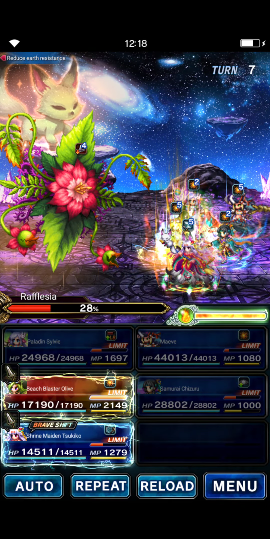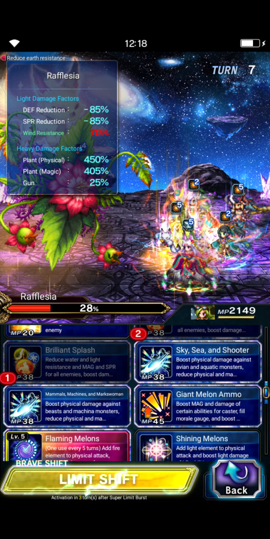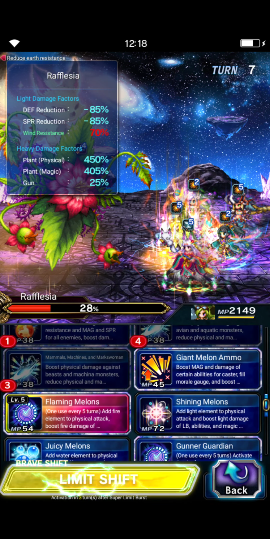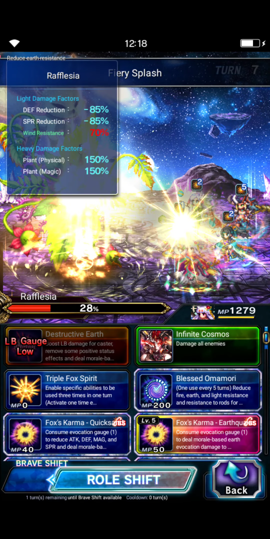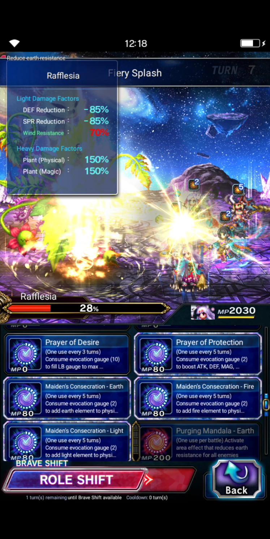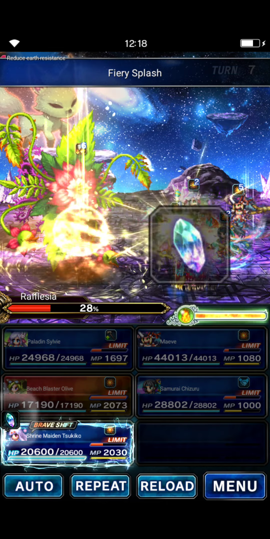Olive this turn can just reapply breaks, and then just store is the last action. Tsukiko, go to the base form. She will re-imperil Earth, reapply mitigations, and then imbue Earth.